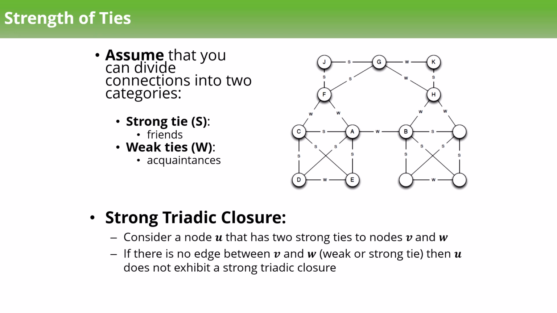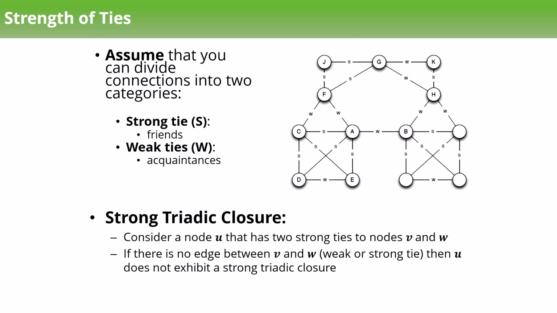Interestingly, weak ties can be extremely important. Why? Because they often connect two different groups. Imagine one group of computer science students and another group of business students. A student who knows people in both groups acts as a bridge between those communities. Information can travel from one group to another through this weak connection.